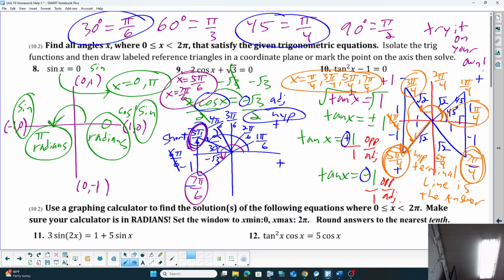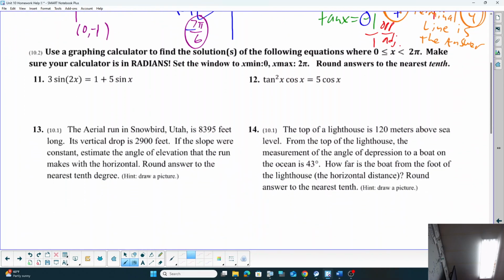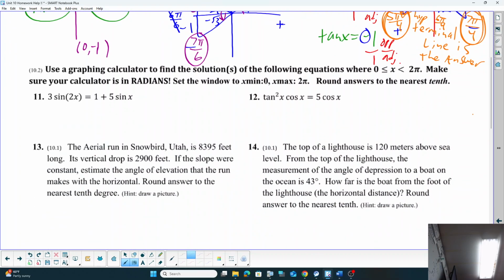Okay, so just plowing through our practice test there. Okay, so these next two might confuse you. You're going to have to follow these steps to ace it on the test. So you're going to be using your graphing calculator, right? Using your graphing calculator is the name of the game.